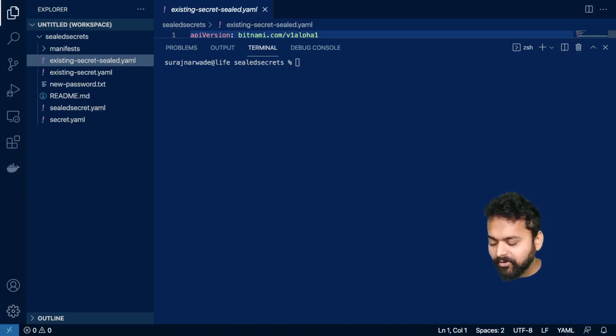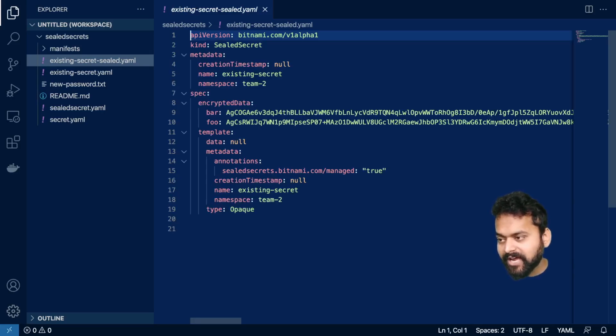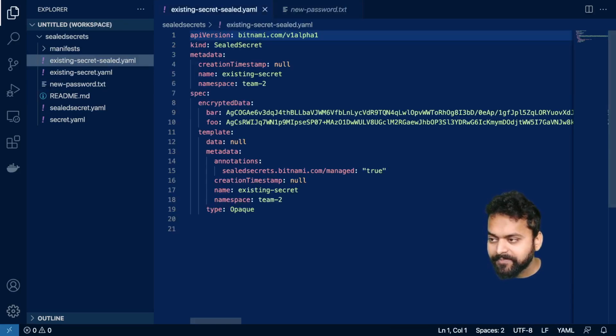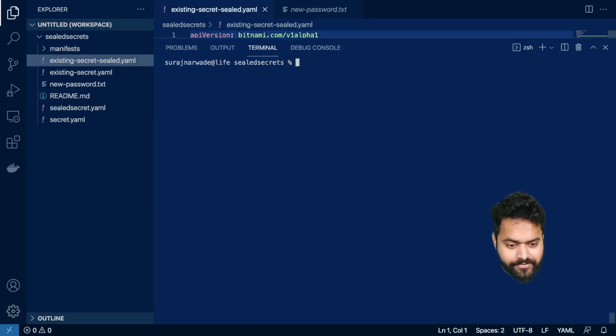So what I'm gonna do is, I have this bar foo already. I want to add a third field called password. And that particular password is in this file called my file, with the content new password 123. Okay, so let's see this raw mode.